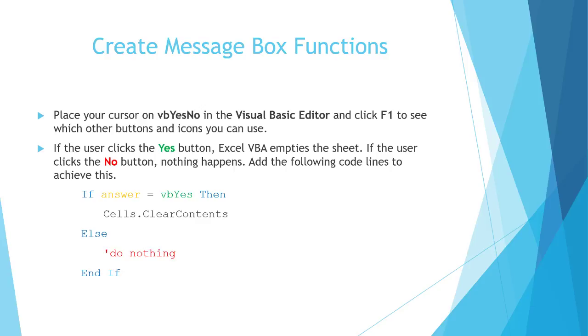Else is if they didn't click VB yes, if they clicked no. And for this one, we really don't even need to code anything. There's actually an apostrophe right there, and if you put an apostrophe in your code, it's going to turn the line green, which basically means that Visual Basic is going to ignore the code that you just put in. So you don't even need to tell it to do nothing. You could just leave it blank and it would do nothing. But I put that there just so you can see what happens when the no button's pressed, a little bit of a visualization, if you will. And then under that, end if. If is the start of the function, end if means we're done with this and we're going to move on.